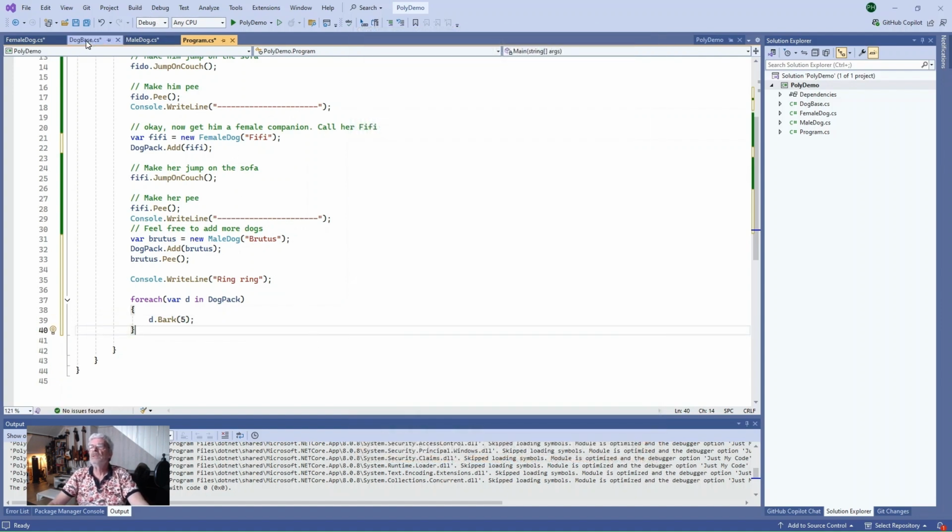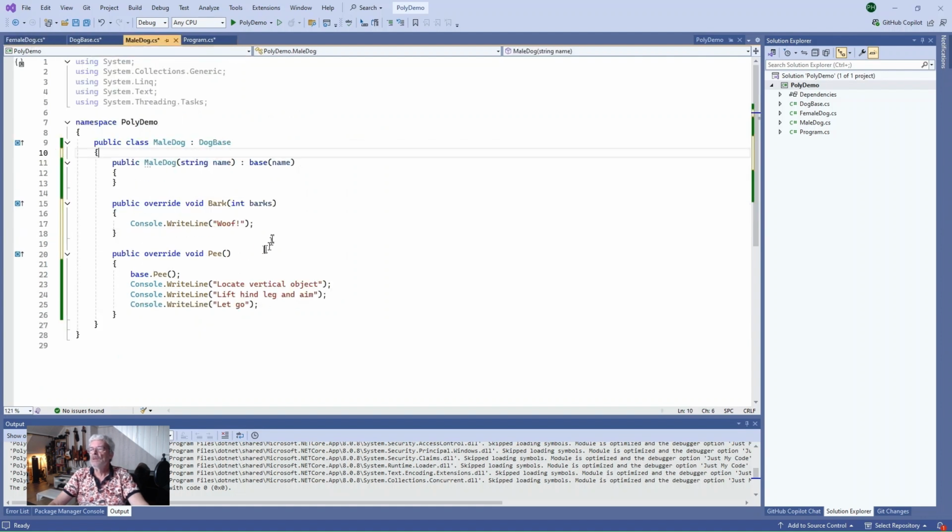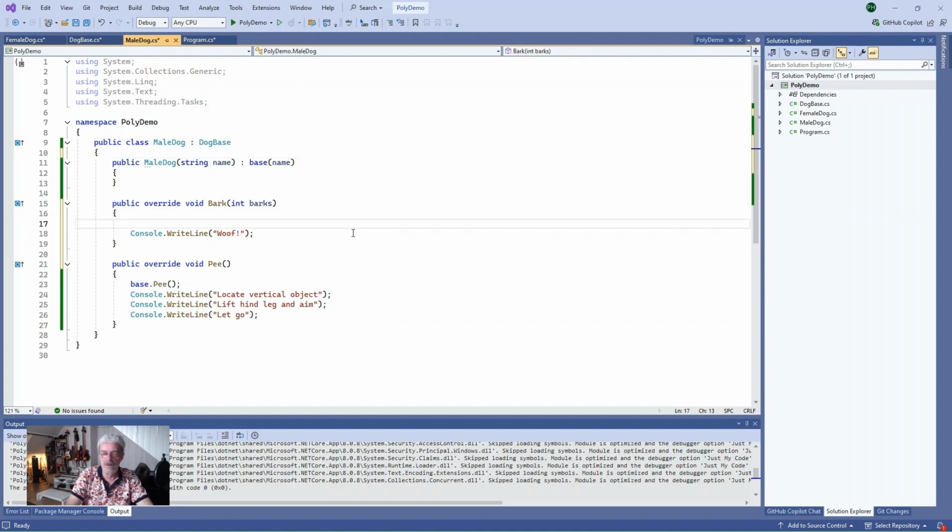Now, let's see if we need to add anything to the female dog and the male dog class to make it bark 5 times. Yes, we need to do something here.